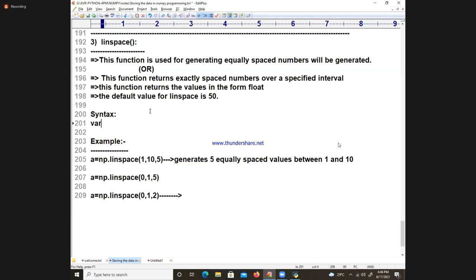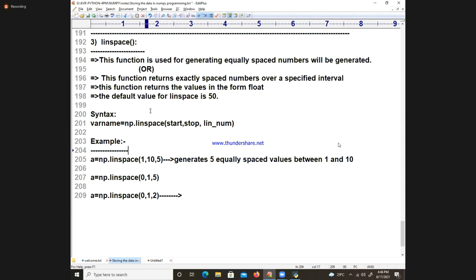Variable name is equal to np.linspace of start comma stop. If you want to specify the number of linearly spaced numbers, I will write num, just underscore.